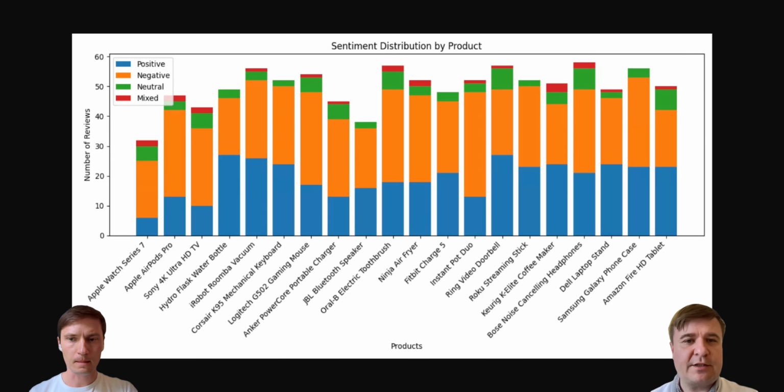And here in the list we can see and we can make some decisions based on this result. For example, the first one, if we have a look at this one, is Apple Watch Series 7. It has quite a lot of negative comments. So maybe if we were the shop owner, we could think about it and maybe exclude this product from our shop. By the way, all these reviews are fake.